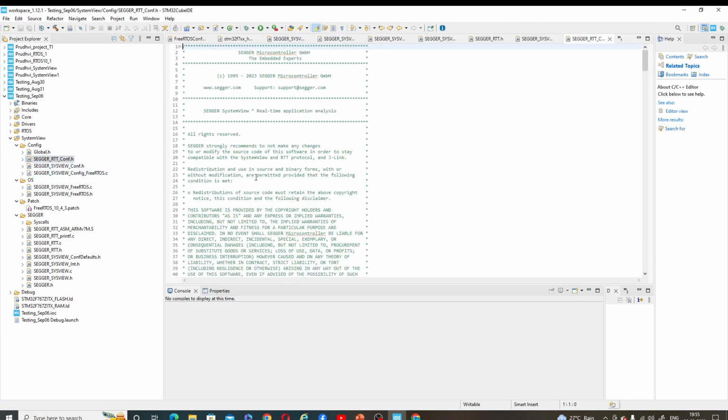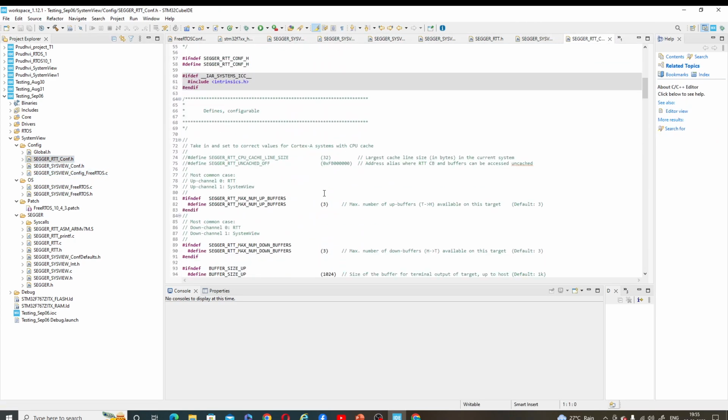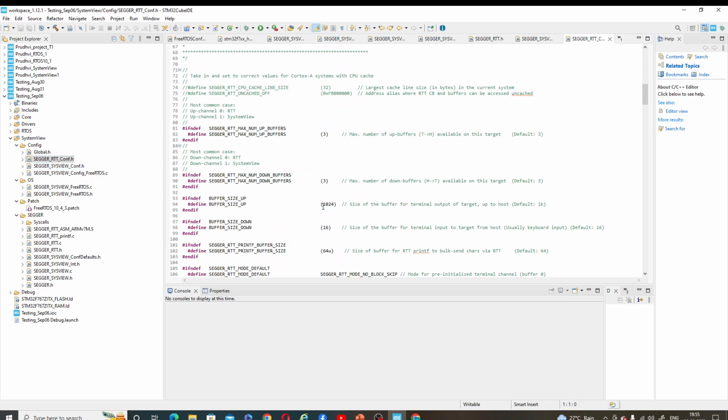The Segger RTT configuration, so we can set the buffer size, the RTT buffer. So the RTT buffer is the communication between the target source and the host machine. From the buffer, the host machine will collect the data supplied by the target.